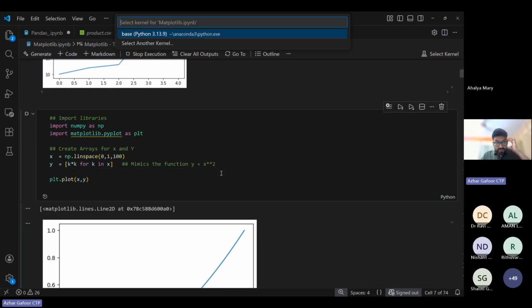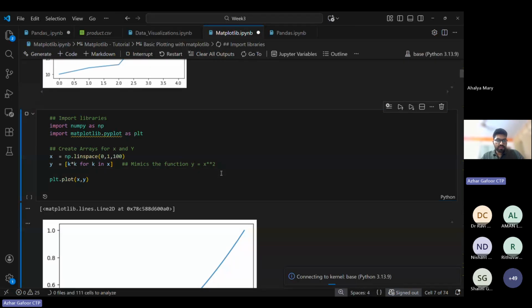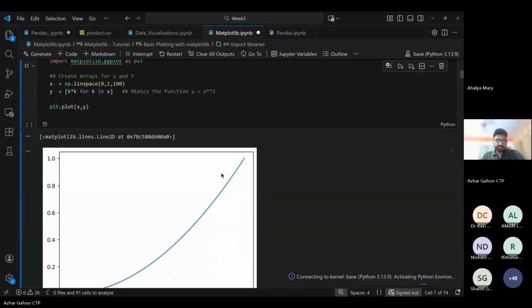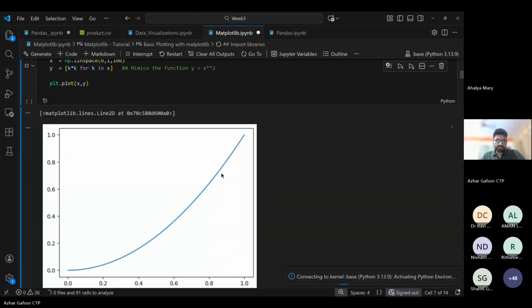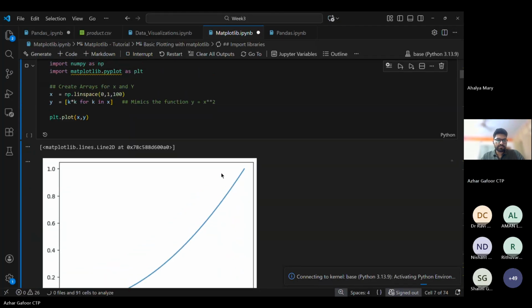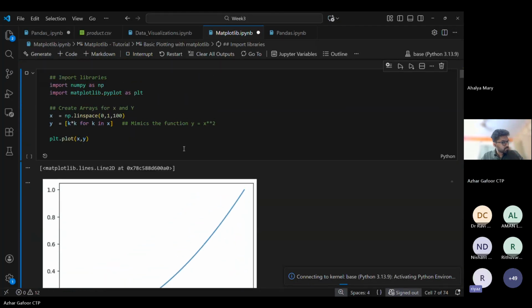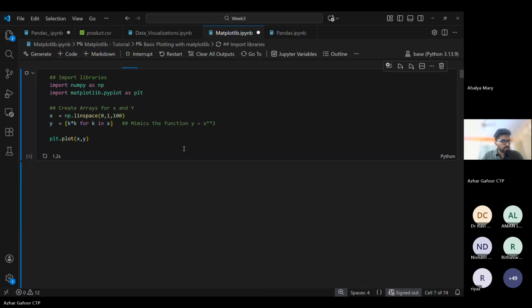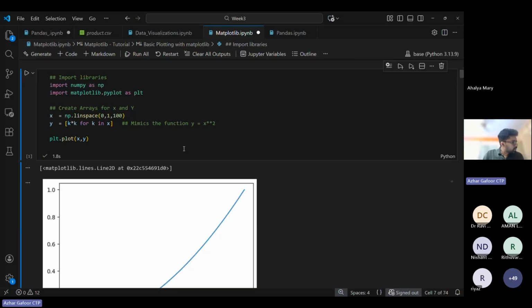Let's see if I have installed matplotlib. All right. We are importing NumPy and matplotlib.